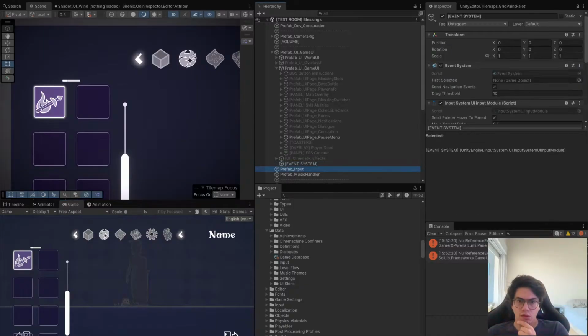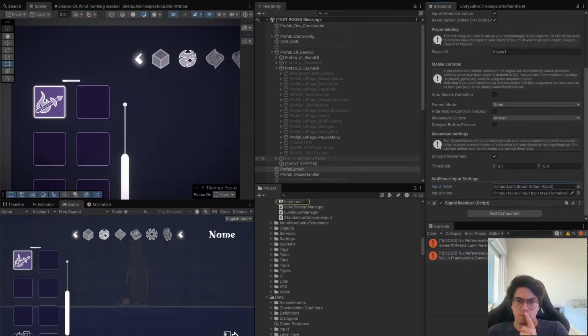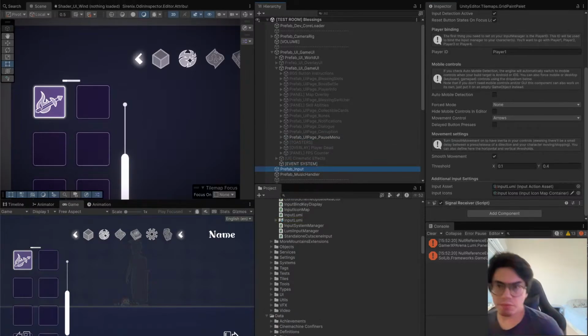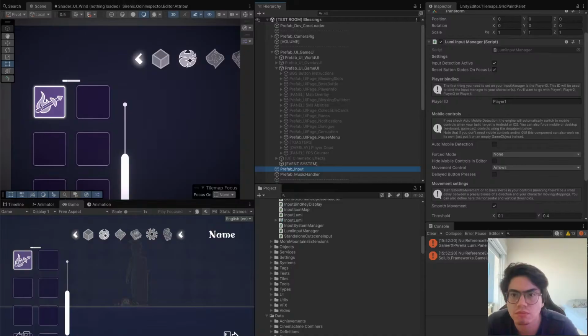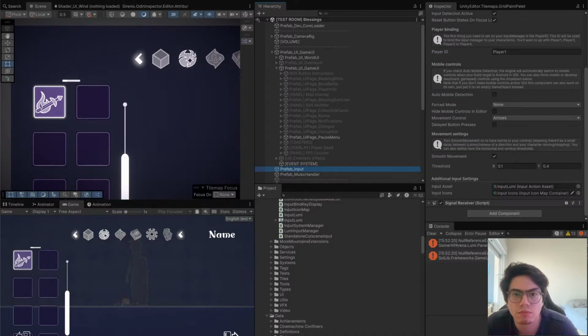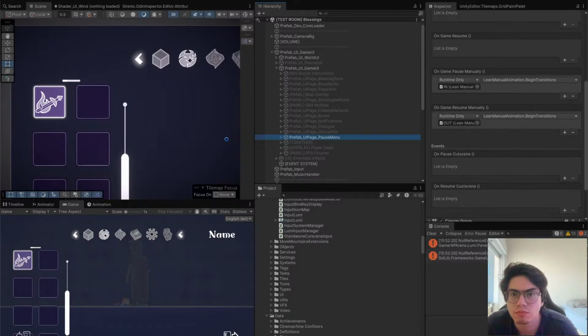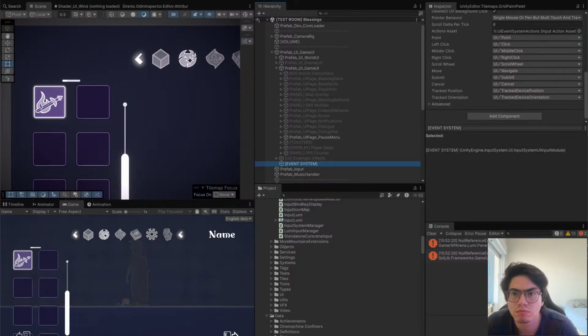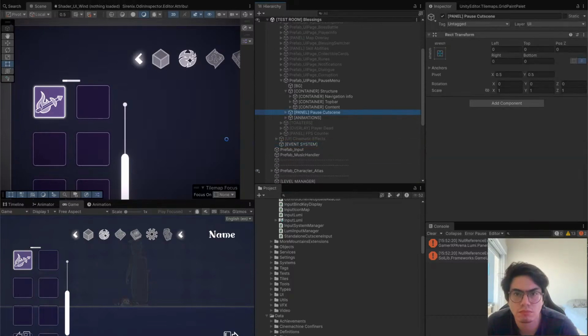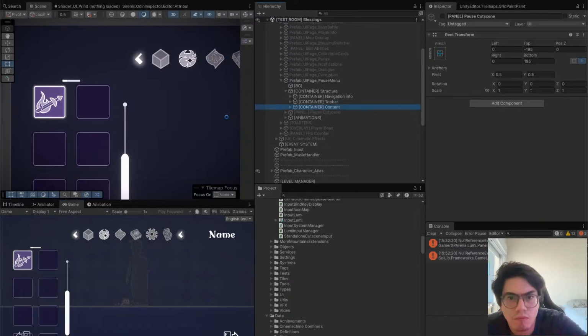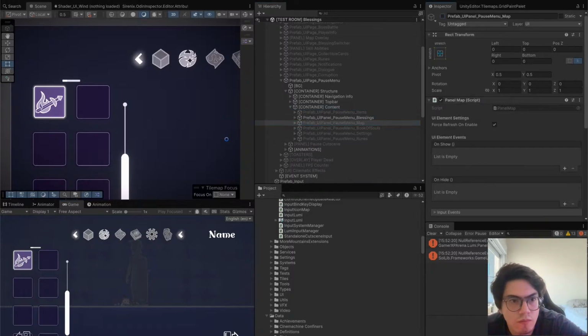So nothing. Prefab input. Prefab input. Keep doing something should.